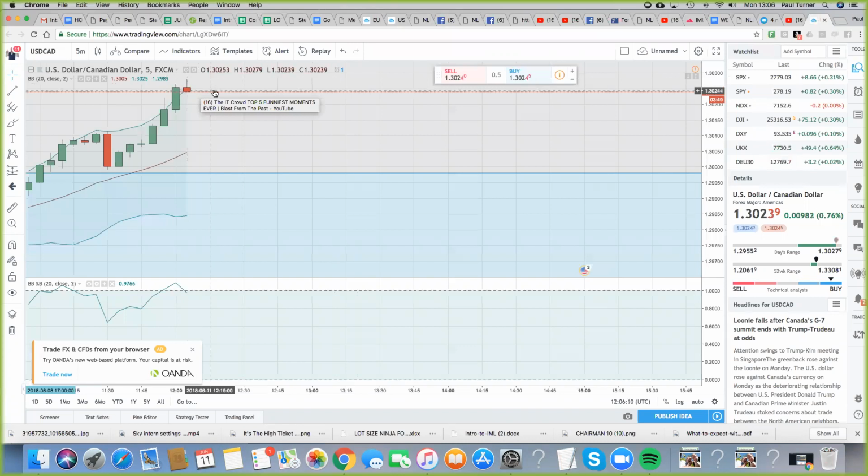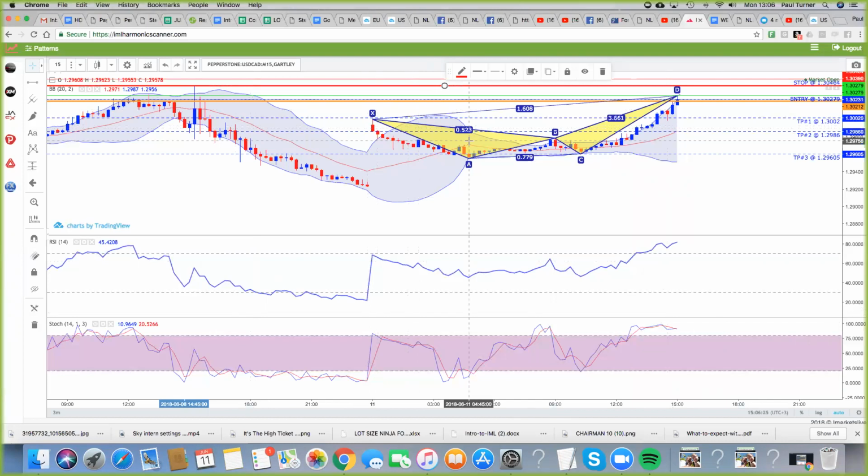But I'm not going to jump in. I'm not going to jump in just yet. Let's just give it another little, see, this is what we want. It looks like it's starting to turn around. And the reason is because the shape is one confirmation, the green line is another confirmation, the Bollinger Bands is another confirmation, the RSI is another confirmation, and the stochastic is another confirmation.